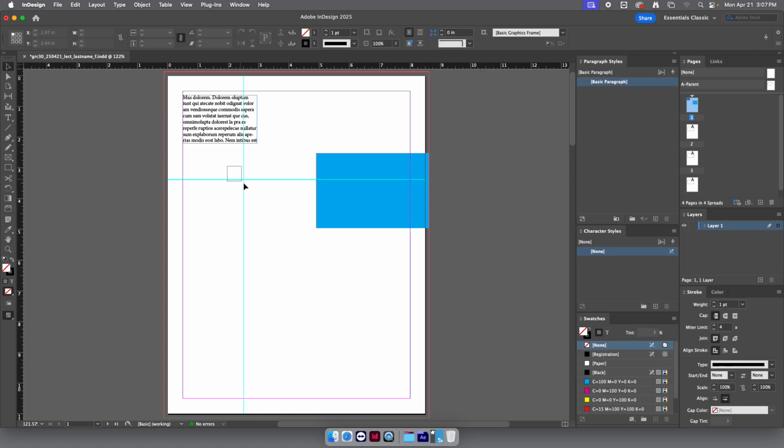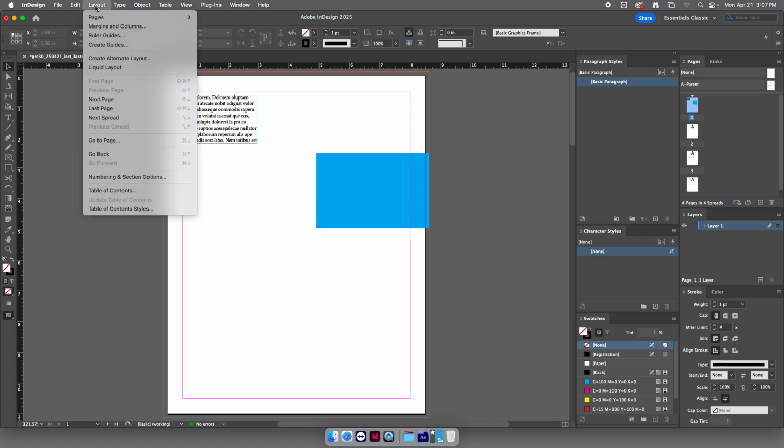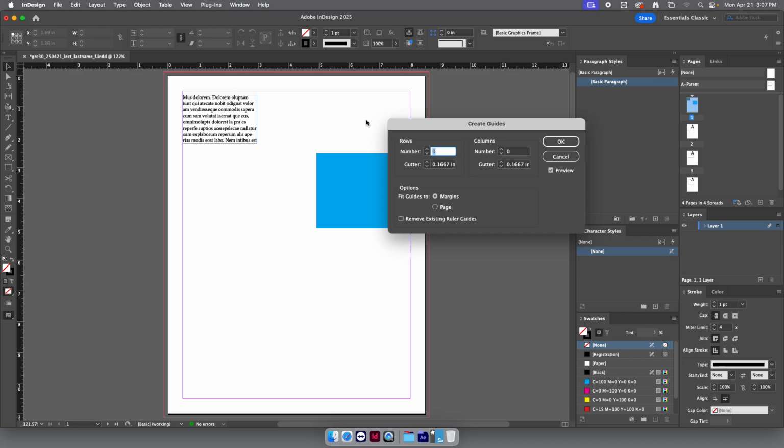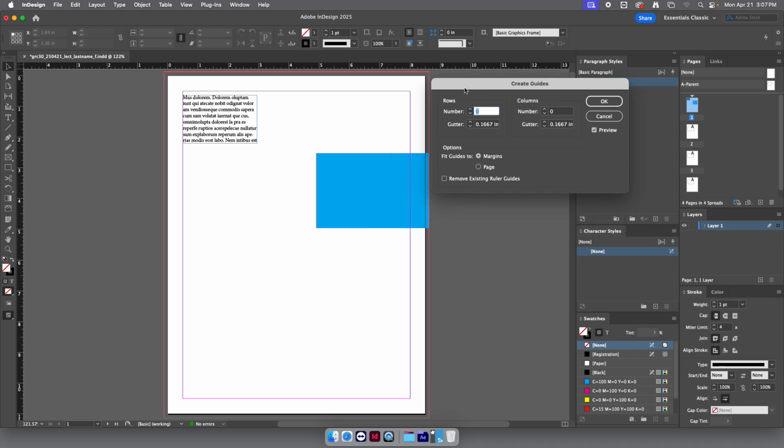Cool. Now, if I want to have a grid system where I have multiple horizontal and vertical lines at the same measured increment spacing, or rows and columns, I can use the built-in tool under Layout that is called Create Guides. From here, I can create guides and also columns if I want to.